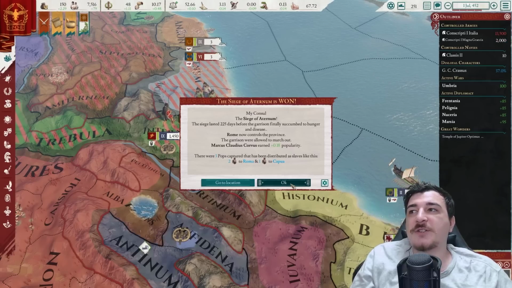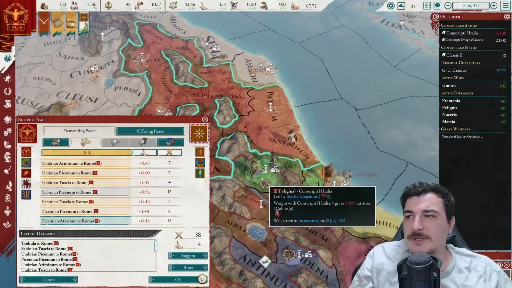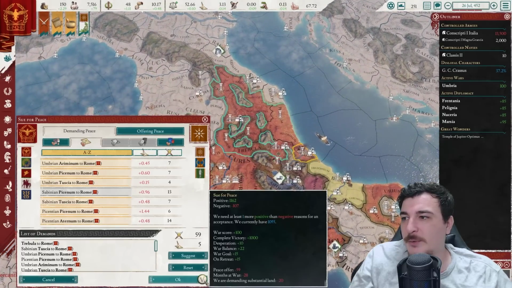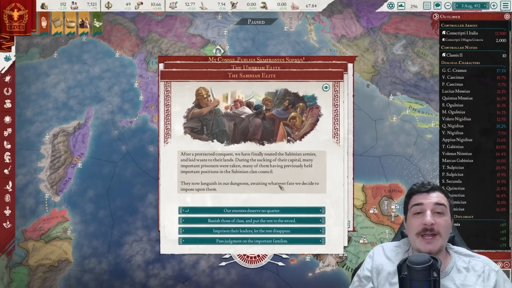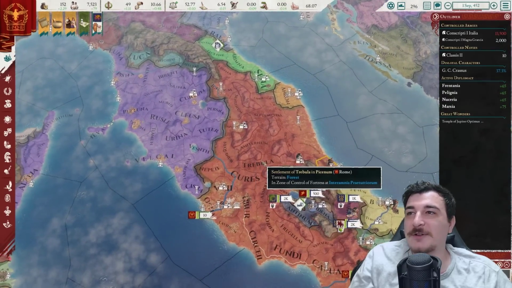And with the siege of Aternum finished, we can do the peace deal, sue for peace, and of course, make sure every single province is selected here. This way, we can go with the AOK, yes sir, and we've just become a regional power by taking over all of our neighbors. Hot diggity dog, we've quite literally doubled in size in just the first few years.